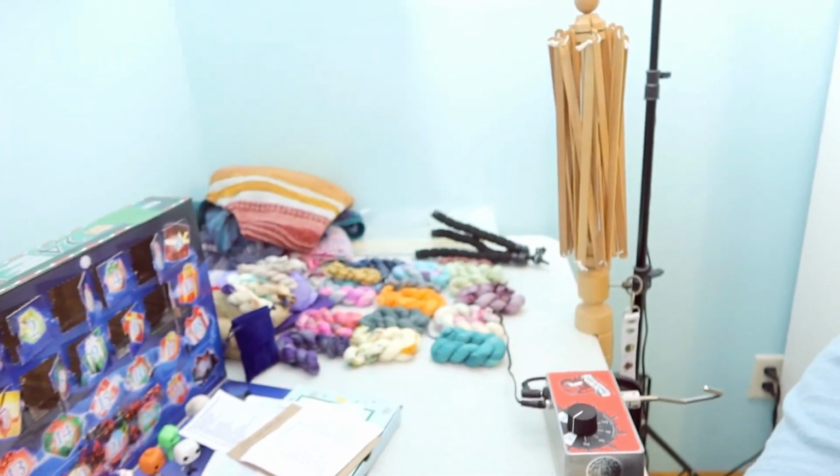So, okay, let's jump into Advents. Like I said, today is day 13. I'm looking over here at all of my minis, all of the things I've already opened. I really need to sit down and cake all of them up so I can start using them. I did run out of yarn for two of my projects last night, but I didn't want to come down and cake them up. It was too late, so good news is I have three or four advent projects on the go, so I could easily switch to something else. Okay, I'm going to stop talking and we're going to open up these advent calendars.